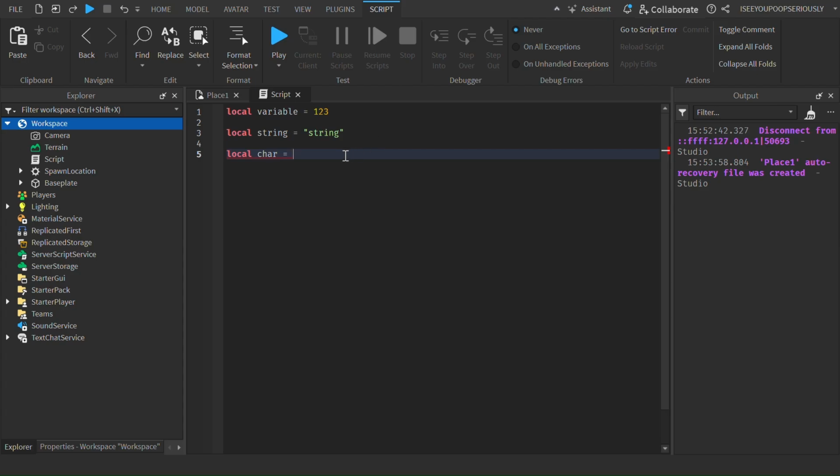Okay, hang on. There was a lot of distracting noise. What else? There's tables, which can store other variables. They're not called lists, unlike in other programming languages. They're called tables. You initialize them with square brackets, and they can store other values in them, including other tables. You put a comma between values of a table.